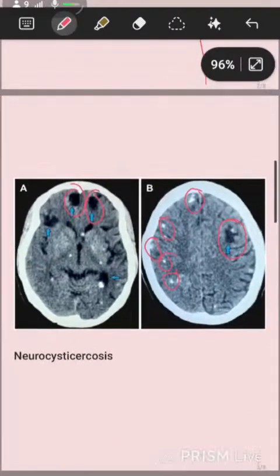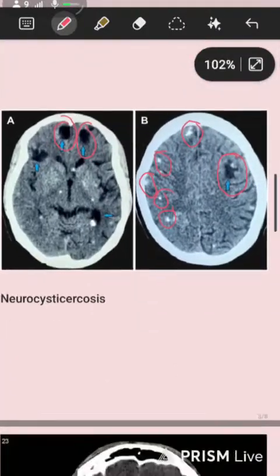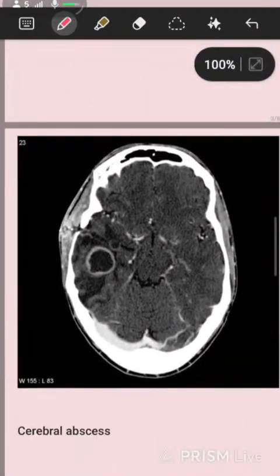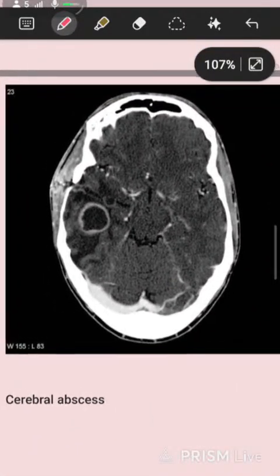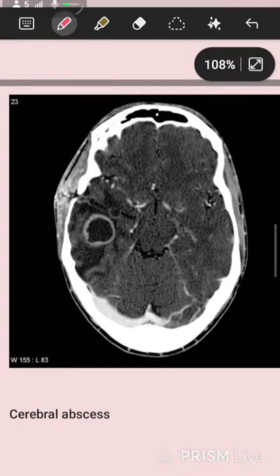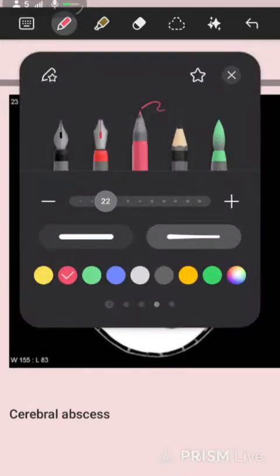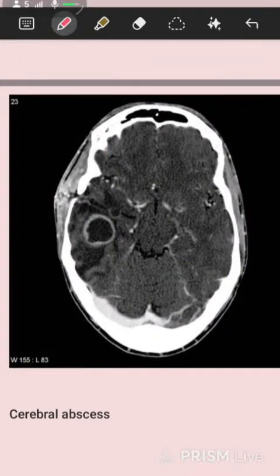So it's the neurocysticercosis. In MRI I will show proper images in detail. Right now I don't have the image, so I have to describe; I collected some images from online. Here you can see the cerebral abscess.